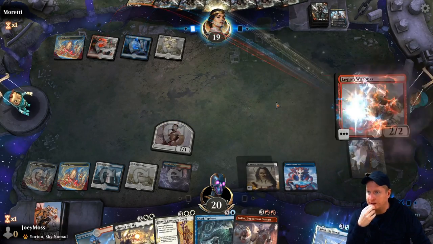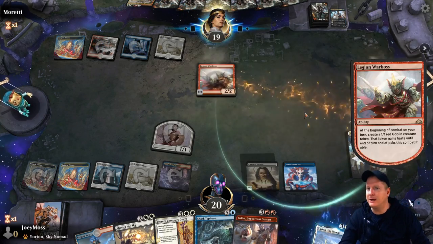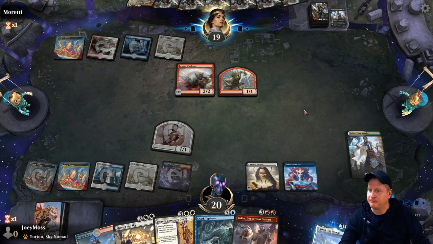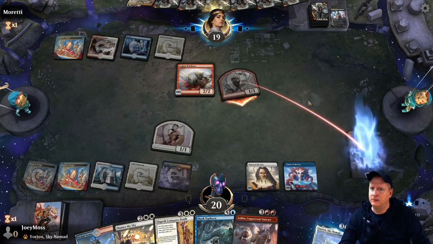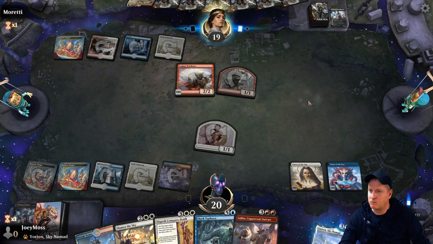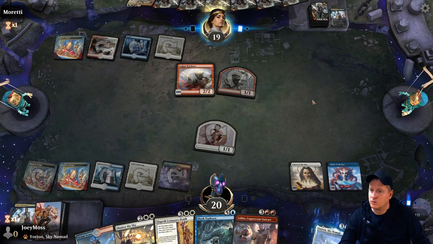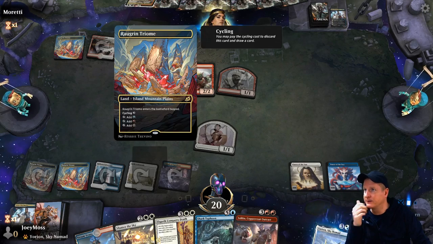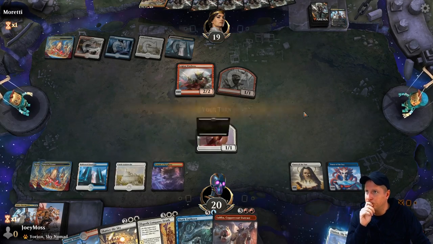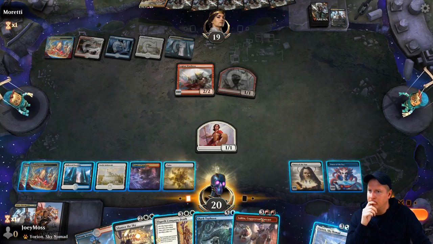Lukka, start stealing... Oh, he is running Winota. Wow, I didn't see that one coming, not from a mile away. Pegs my little Teferi there. This guy's a rascal. Now I'll probably just take this, his Triome. Another land, you don't say.